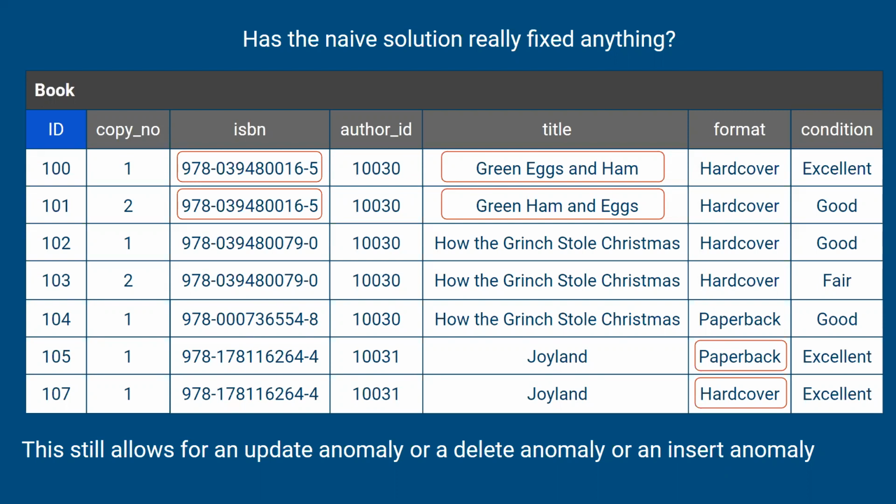So the question is, is this all because we made this composite primary key, or this simple primary key? And the answer is no, it's because we had the same problem back when this was a partial dependency. So even back when it was not in second normal form, we had the problem, because for a given ISBN, there were two places to write the title. Now we've put this into second normal form, and I'm pointing out the problem is still here. It's a different problem now.